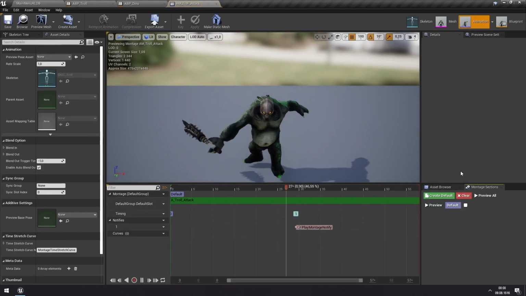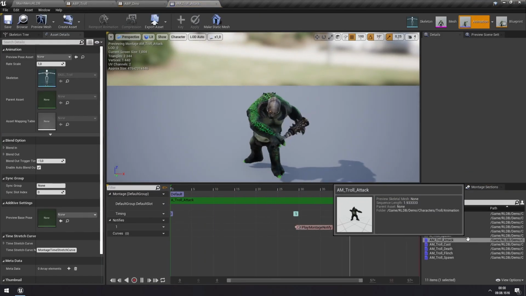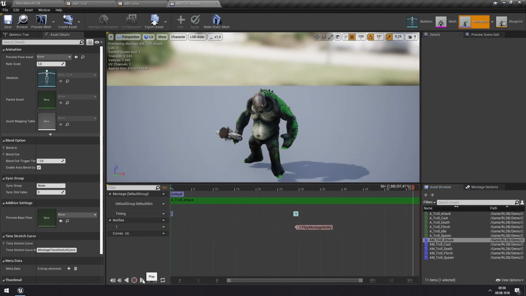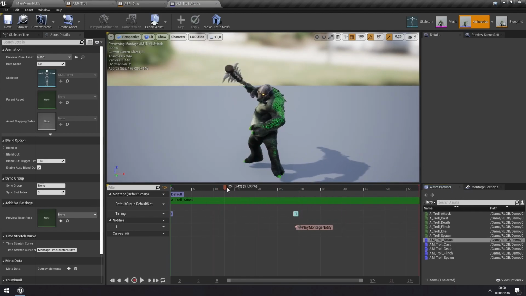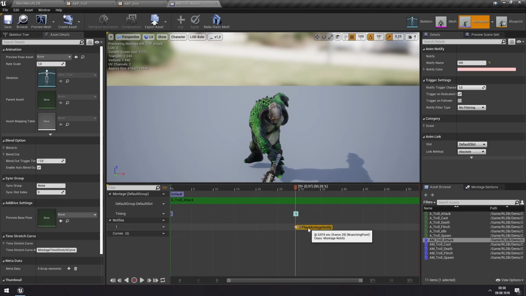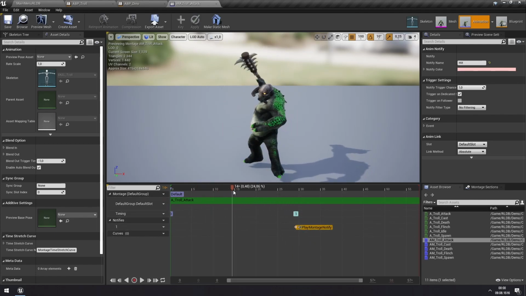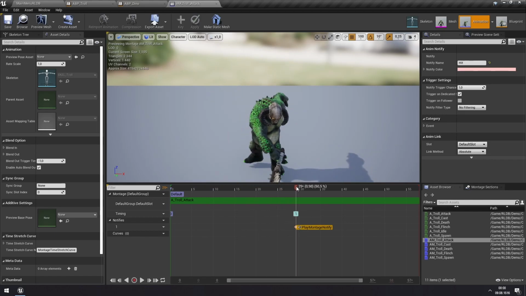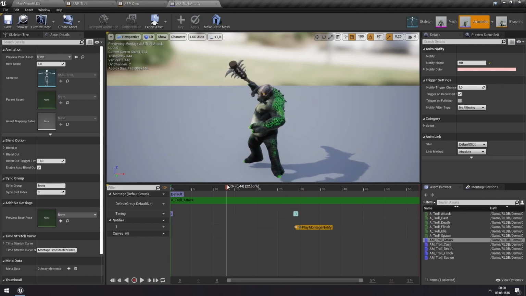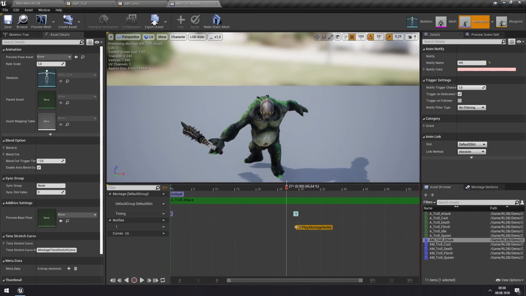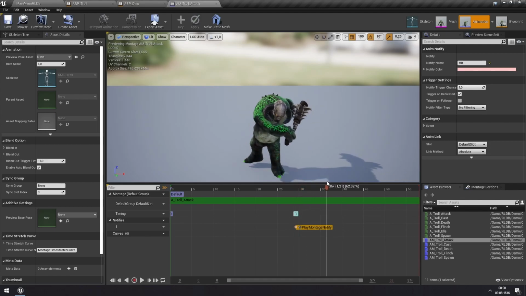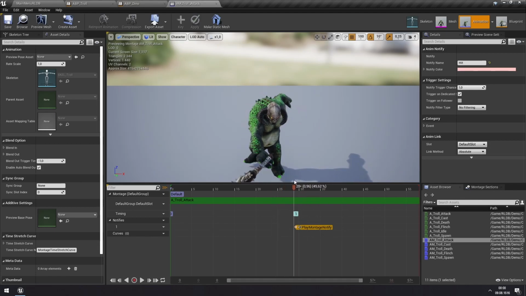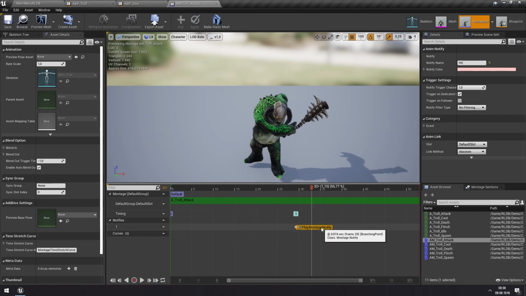So if we go to its animations, and for instance we look at the attack montage, you can see that in this montage we have added a montage notify here. So this is a notify that tells this animation at which point this attack connects. So this is the point at which we will want to display our damage and trigger the flinching animation of the minion that we are attacking. So we want to add similar notifies to all our montages.